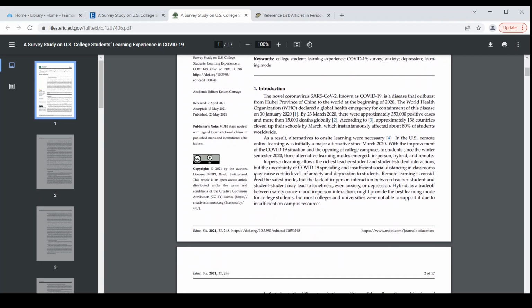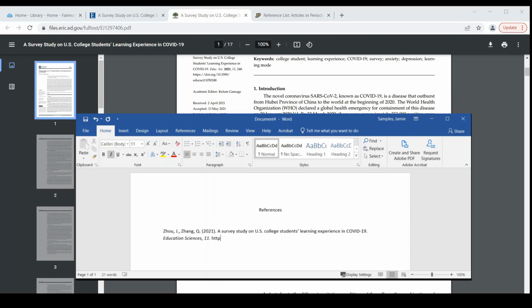So let's make sure that we put that on the end of our citation. And that is not going to be italicized. It's a good thing we checked, right?